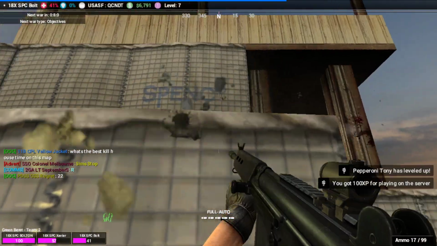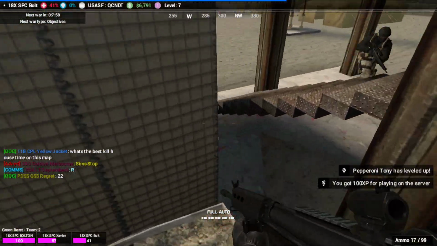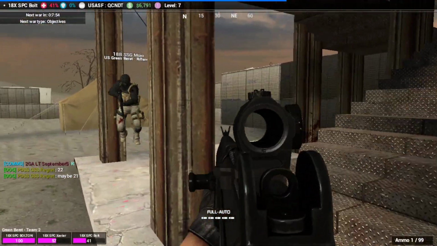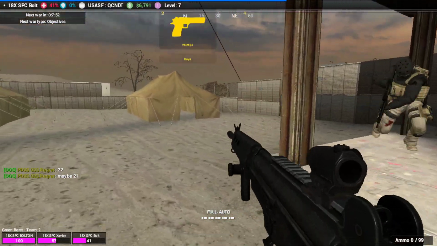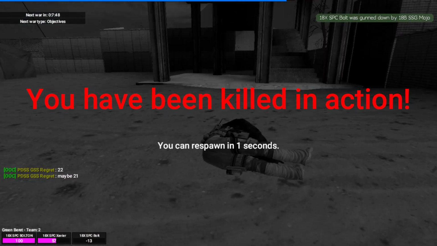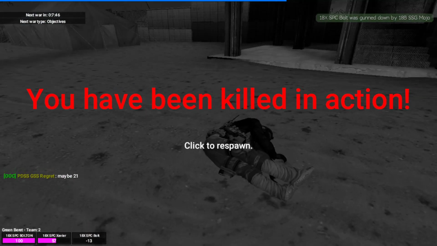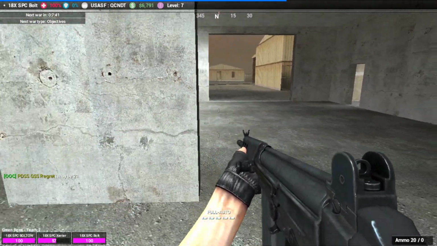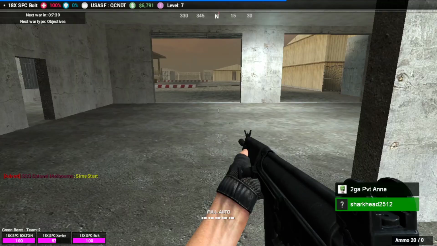Oh, yeah, he's really hard. I ran out of ammo, dude. Yeah, I ran out of ammo. Yeah. Good job, Mojo. Dang it. Ask him what his health was.